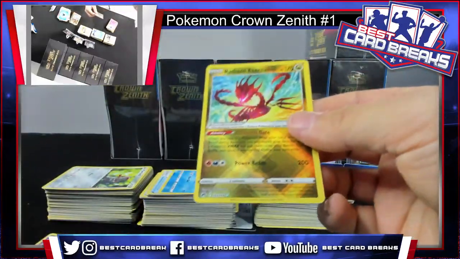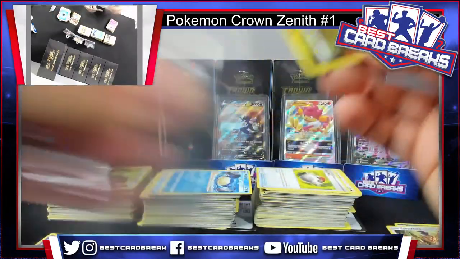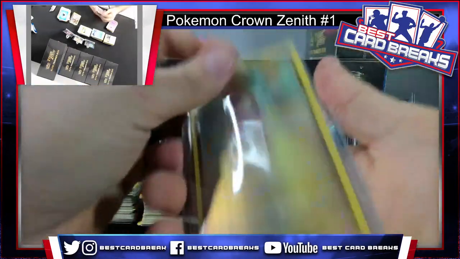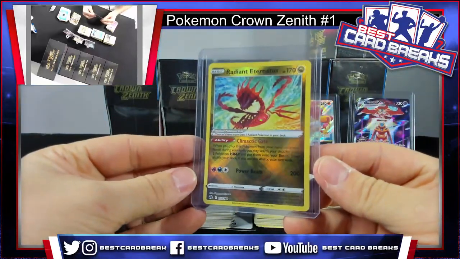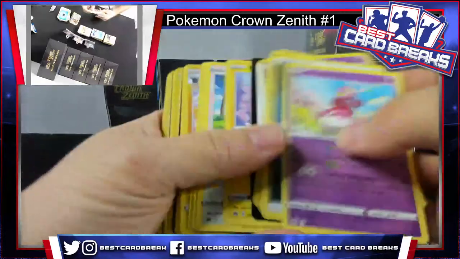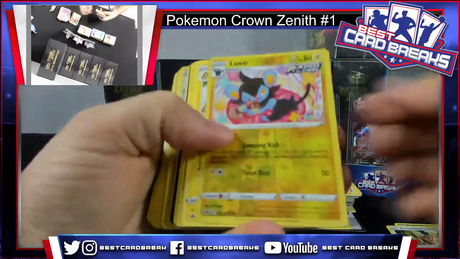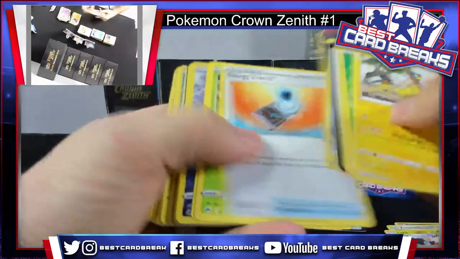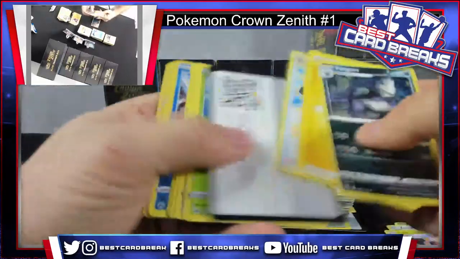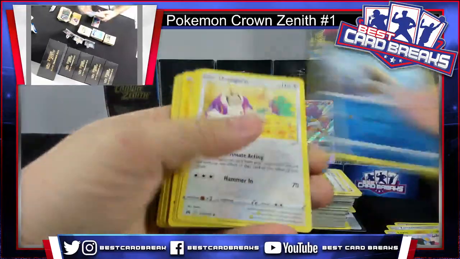Wow. Radiant Eternatus. I haven't seen this one yet. I forgot about the Radiance. That is a gorgeous card. That's pretty sick. Nice hit, Dragon. Rocky Kwan. Dragon's the big spot to have. That's got the big gold you can hit. Luxio reverse. And we've got Manaphy on the Galarian Gallery. Snorunt.